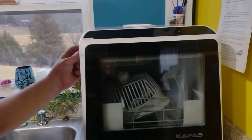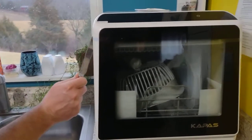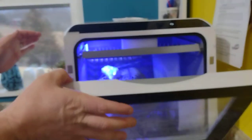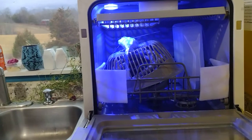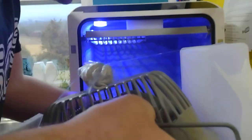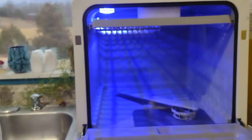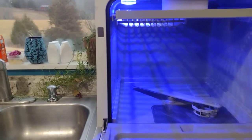Oh gosh — and by golly there is water inside of there. I hope that doesn't mean it was previously used. It doesn't look like it — there's water in there but that might have been from a test cycle perhaps. All the stuff has its wrapping on it, all the tape still on.